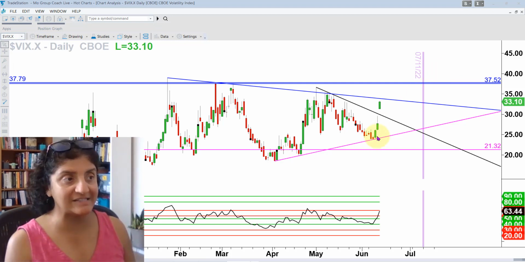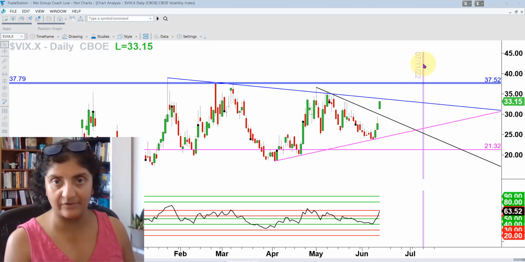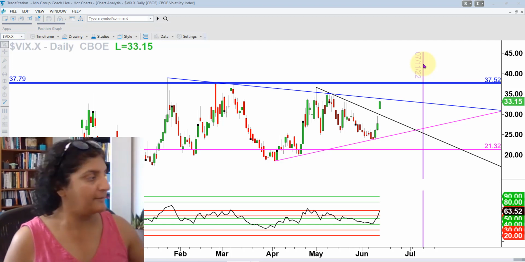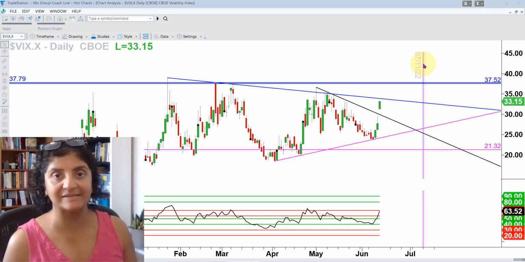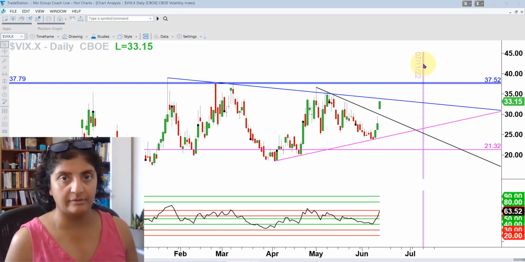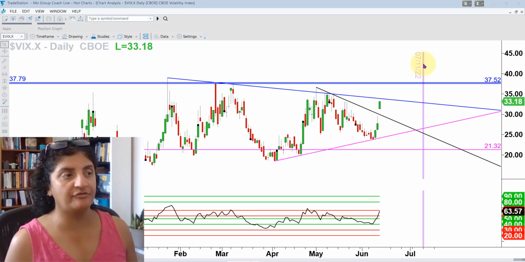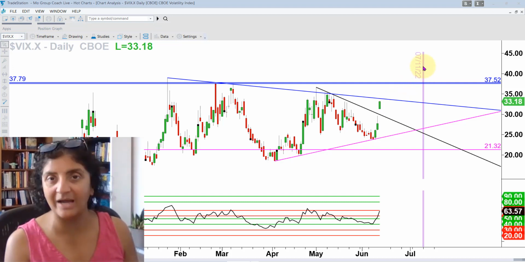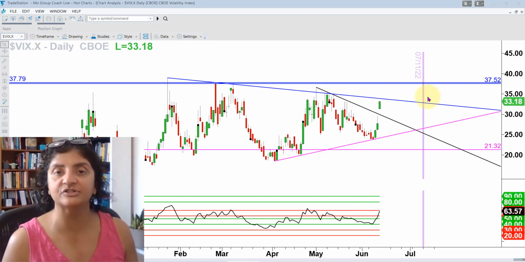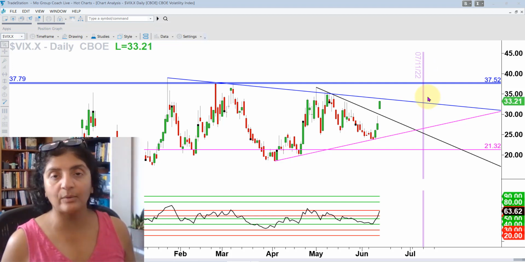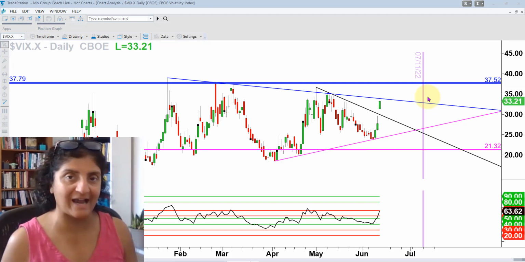So if the VIX continues to rise into July 11th, which would mean the broad market continues to fall, again, not necessarily in a straight line, but if that happens, then I'm looking at July 11th as a key timing point to monitor for a bigger turn in the VIX. Now, if the VIX chops around a little bit more ahead of that, and doesn't really start to rise into July 11th, then the meaning of the July 11th date might change, okay? Those key timing points in a forecast, guys, what happens at those times adapts and shifts based on what the price action is coming into it.